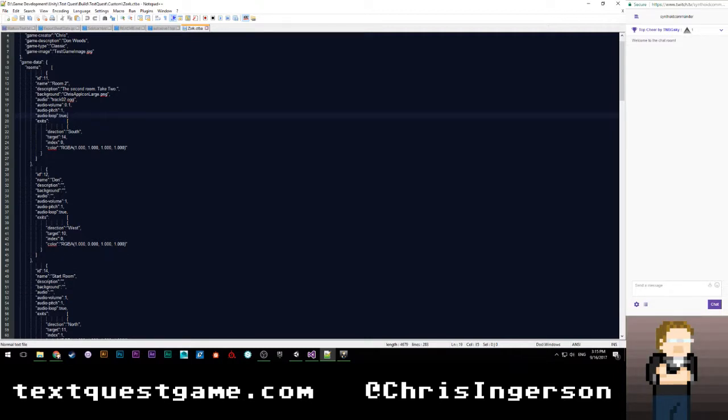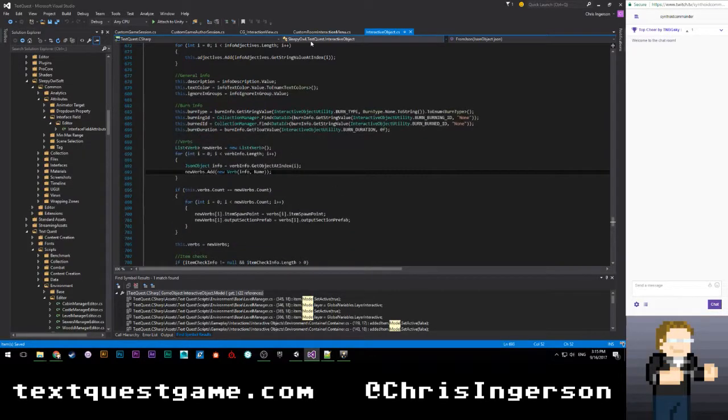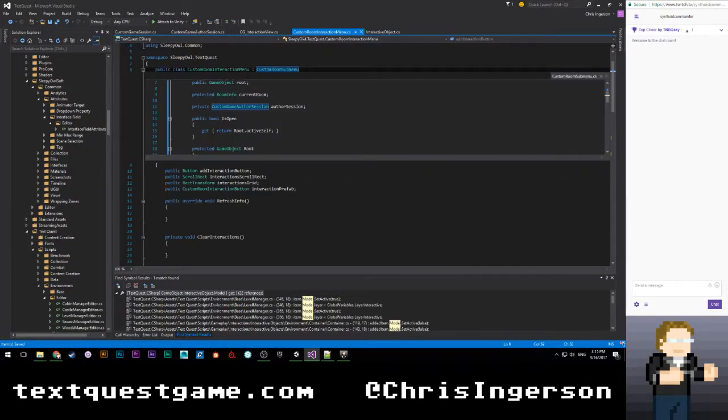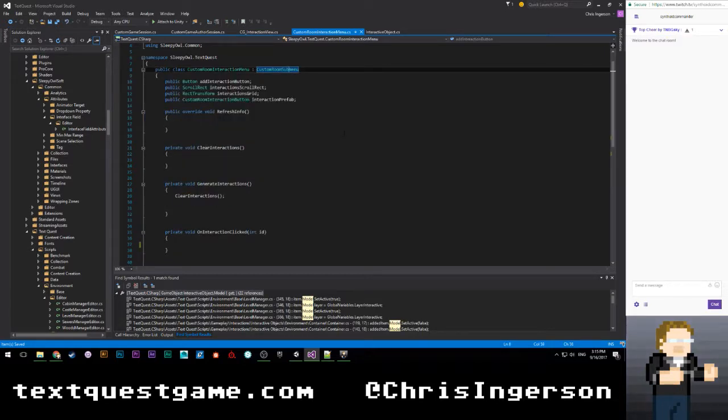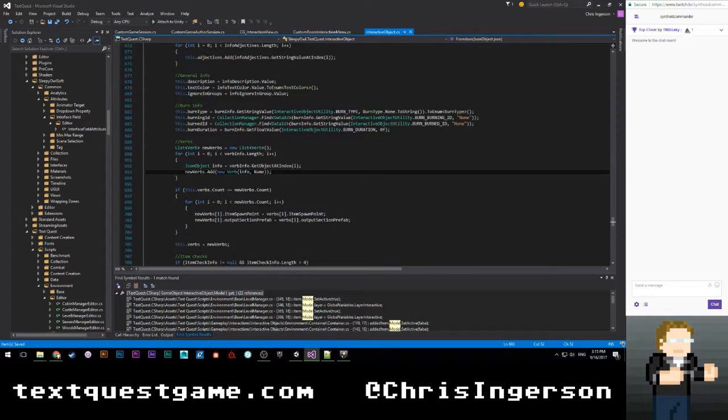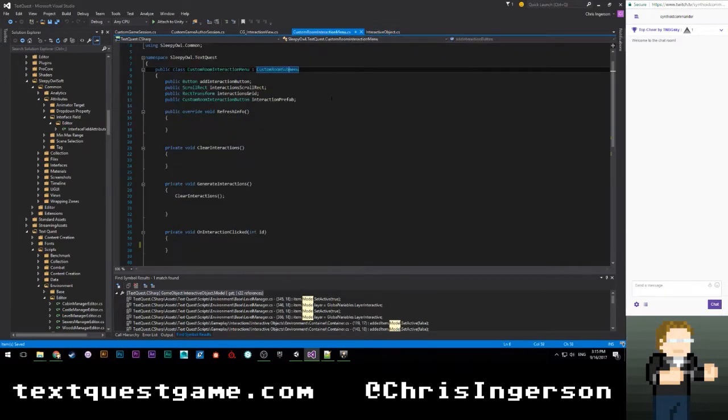So doing it this way is a little less straightforward, but it will save us a lot of effort, and it will have the same result. So all right, we don't have to worry about that. And then when we parse the information back in, we'll just grab those JSON blobs, pass them along to the interactive objects that get spawned in, and then we'll just be done with them. So we won't have to worry about it.